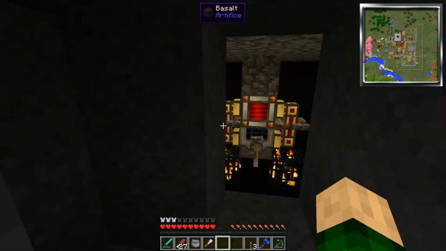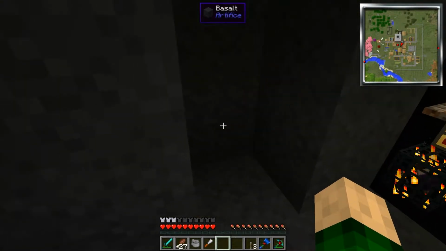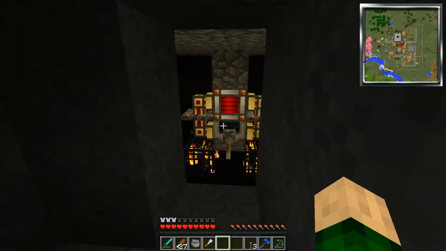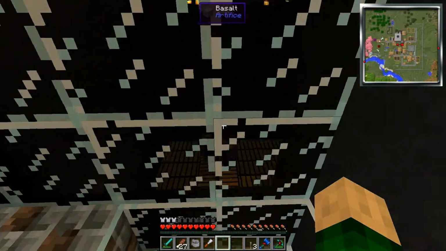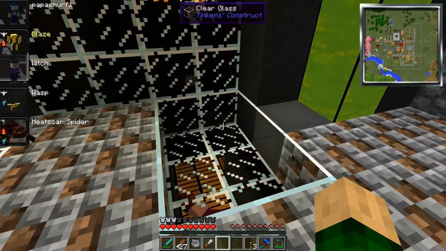But up here, cleaned this all up, made this all nice and neat. Didn't do too much out here. One thing I did do right here, it's actually a camo chest. Pretty cool. Lets me hide all my safari nets. Got a cool one here. This one says skeleton, but that's actually a wither skeleton. So if you put it in there and put on exact copy, boom, you get a whole bunch of wither skeletons, and they drop quite a bit of skulls. Just ran it for a couple minutes, and before I knew it, I had 10. So that worked out really well.